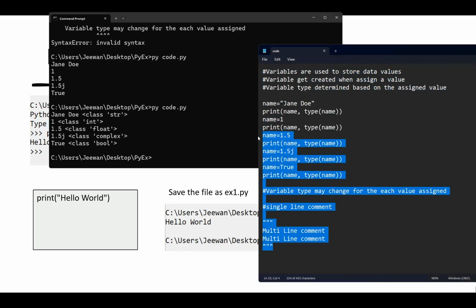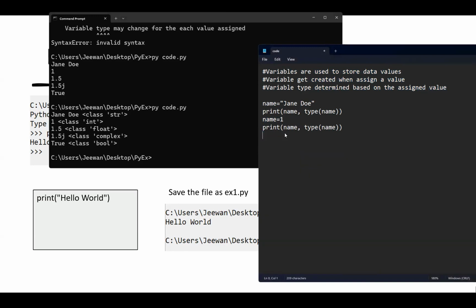Okay, now to make it easy, I'm going to use the variable name x here, and then I'm going to use the capital X. And here we have to print the x value, and at the same time I'm going to assign the values.